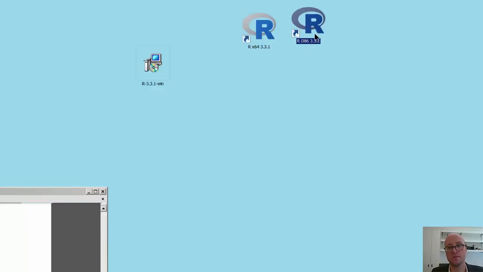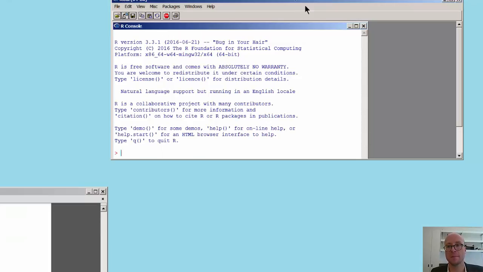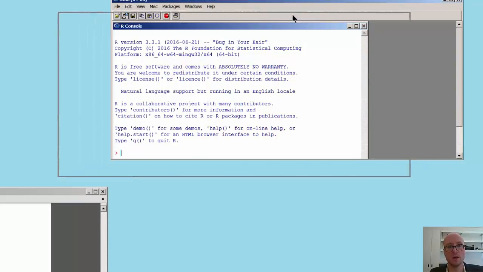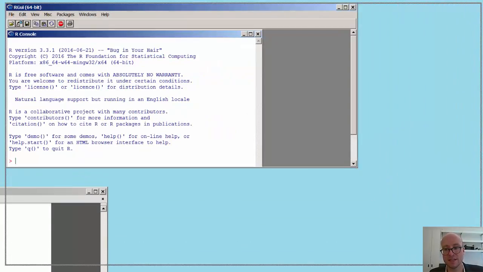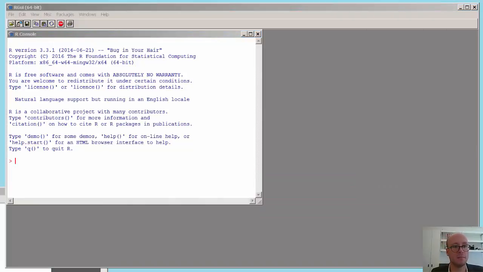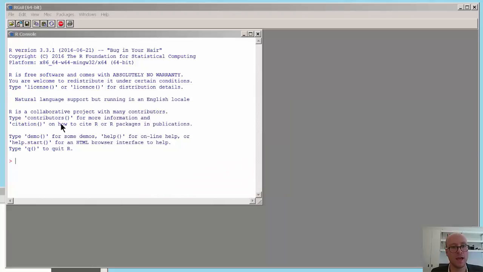We have a 64-bit version and a different one, I'm not sure what that version is, to be honest, but let's just stick with the 64-bit version. I'm opening this up here, and I'm showing you what R looks like. In fact, if you notice what it's called, it's because I have a 64-bit operating system, it's letting me open the 64-bit version of R. And this is what R looks like. And in fact, it is a GUI.